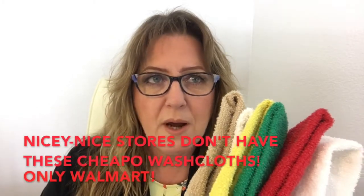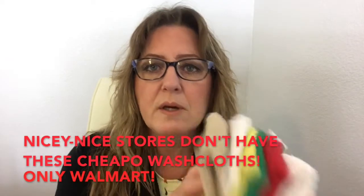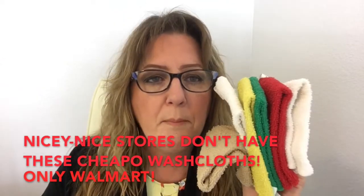I'm going to teach you how to exfoliate your skin properly without buying any expensive products and without expensive trips to the dermatologist. I'm going to show you a really great way to exfoliate your skin using these super simple, really cheap nubby little washcloths. I buy them in a pack of 12 for $3.99, maybe $2.99 at Walmart. They literally come from Walmart — I've never seen them anywhere else — and they are the best way to exfoliate your skin easily and effectively.